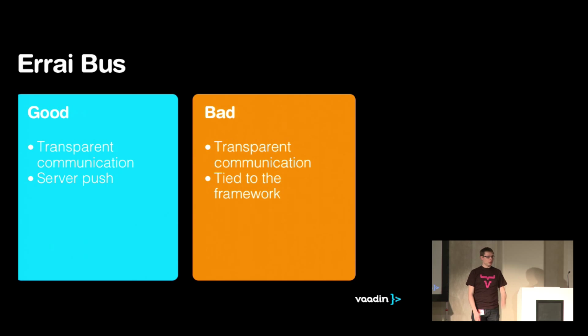Drawbacks are kind of the same as with the Vaadin case. One is the same as the benefit: you could actually, by accident, be sending stuff without realizing that you were actually sending this to the client as well. This should have stayed on the server. There are mechanisms for controlling that, but you might still by accident screw something up if you're not careful. And the other thing here is that this is just one small part of the framework, and it's really all or nothing here as well. You could, if you really want, use only this part, but most likely if you go that route, then you would want to use everything from it.